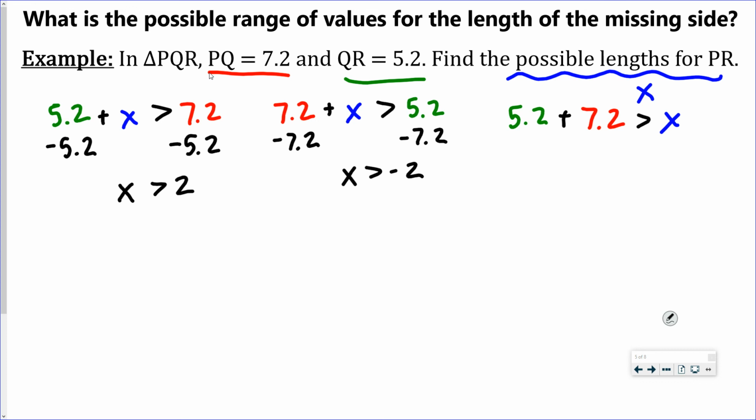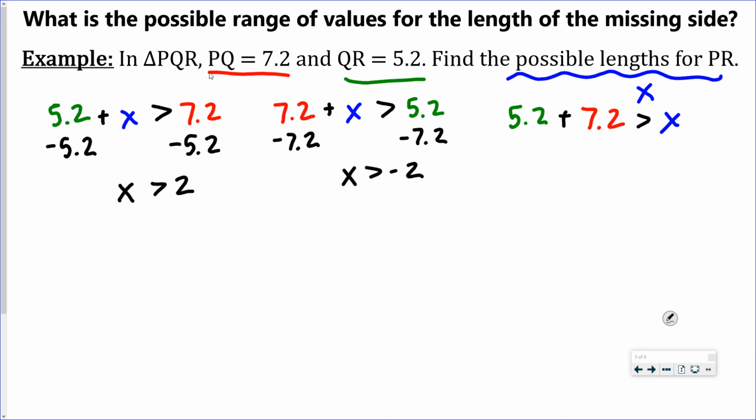So my first statement said X has to be bigger than 2, and this one says that X has to be bigger than negative 2. This kind of overlaps a bit, right? If X has to be greater than negative 2, but also greater than 2, in order to fit both criteria, we'd have to say it still has to be bigger than 2. Okay, so just some thinking as we're going here.